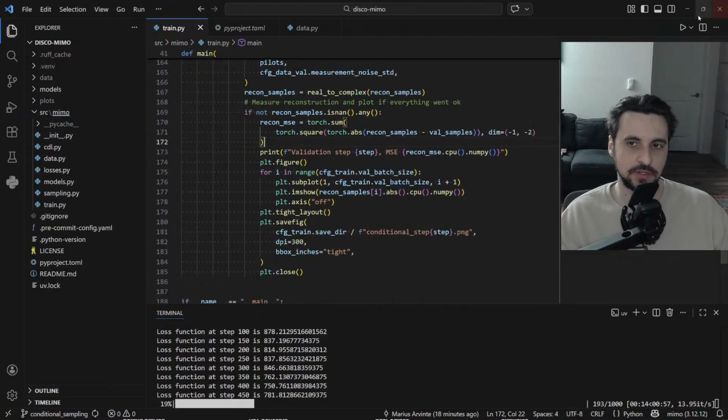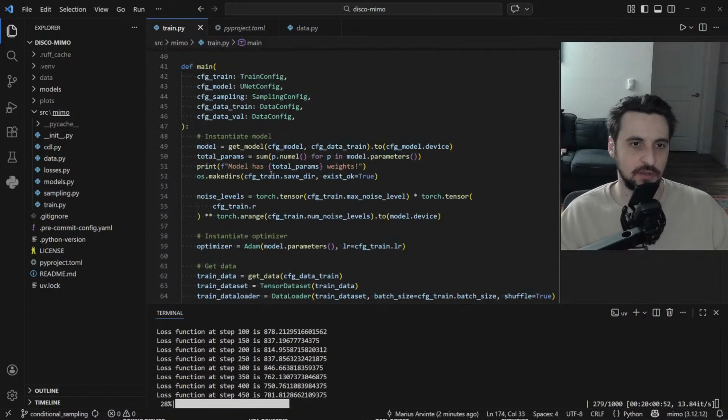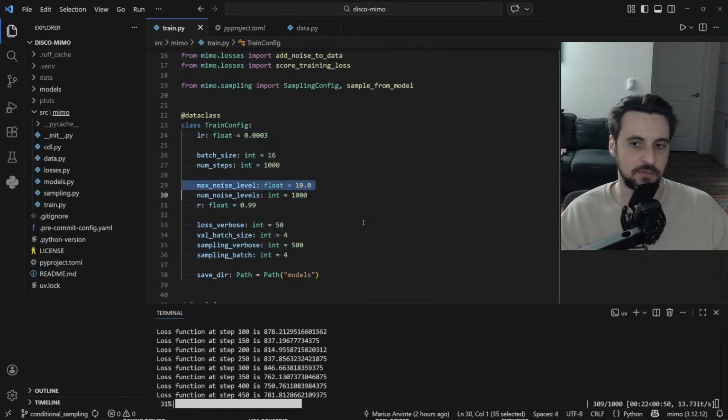It's either grid search or we'll do it with Ray. So that's one thing. The other thing I want to do is clean up these configs, because right now users can't specify them from the command line. So this is pretty annoying to change. These things are also involved in training, and they will have to be hyperparameter tuned as well. Num noise levels can be 1000, but the starting noise and the decay coefficient for sure have to be optimized. Batch size, I know it has to be larger.